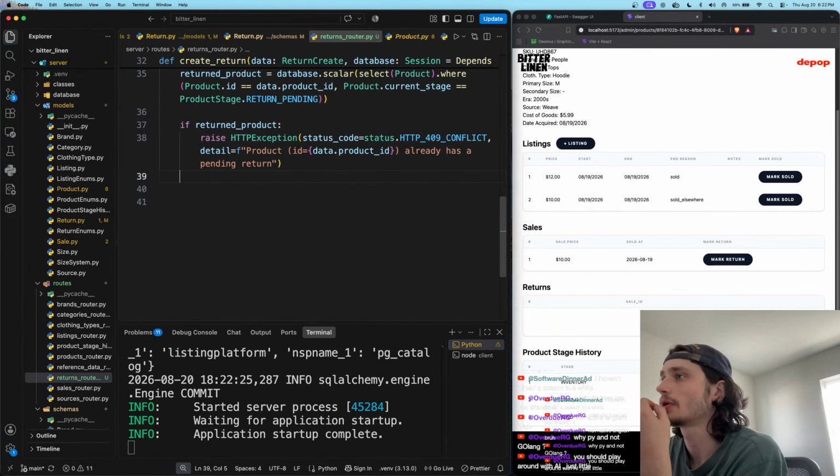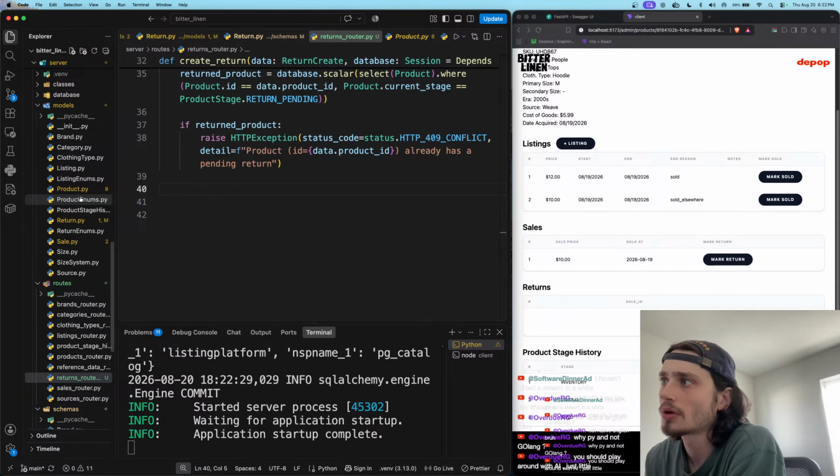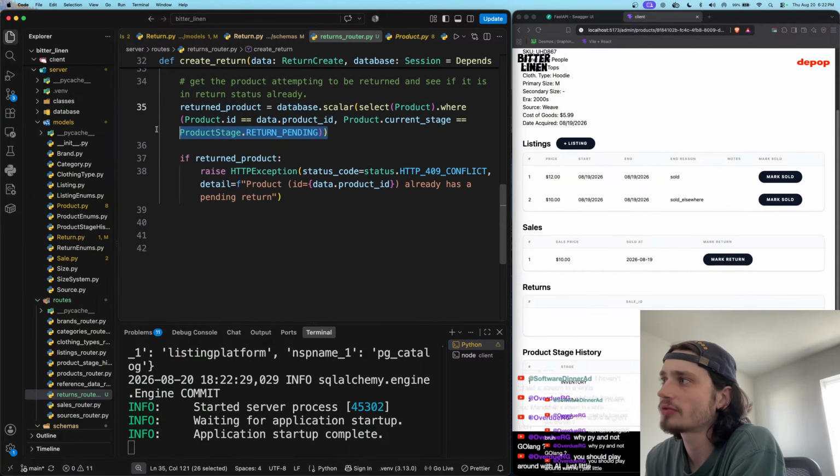Return product, okay. So if not return product, maybe we would match case of product stage here actually. It's product stage. If it's inventory, you can't make a return. Yeah, we would.